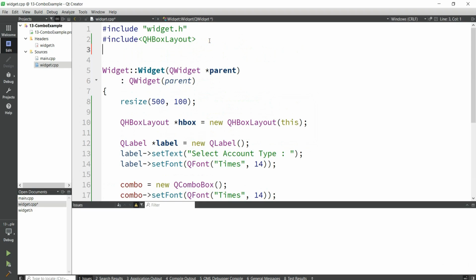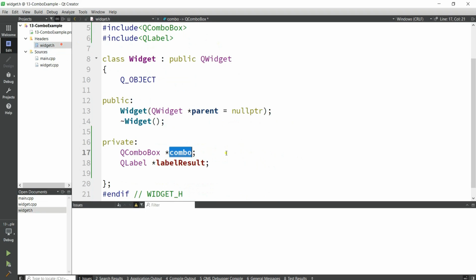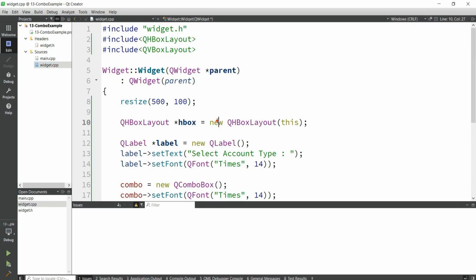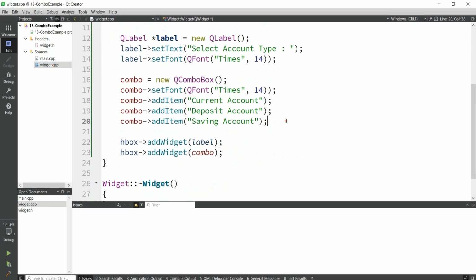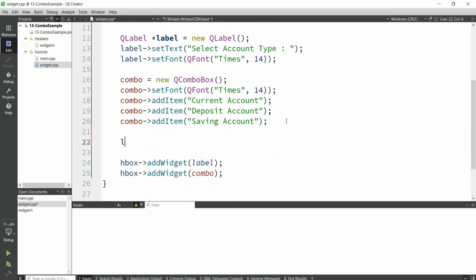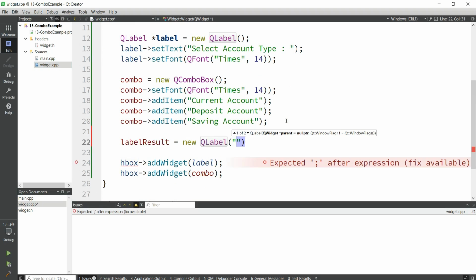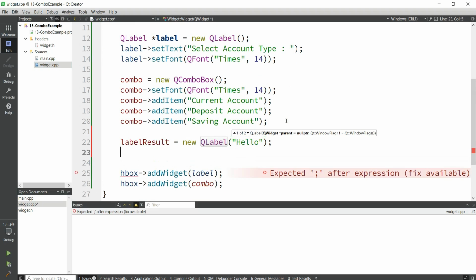So first, I'm going to include the QVBoxLayout, and also I already have added the label, label result. And let's create our VBox. First, I need to just say label result new QLabel, and I can just give hello text for right now.